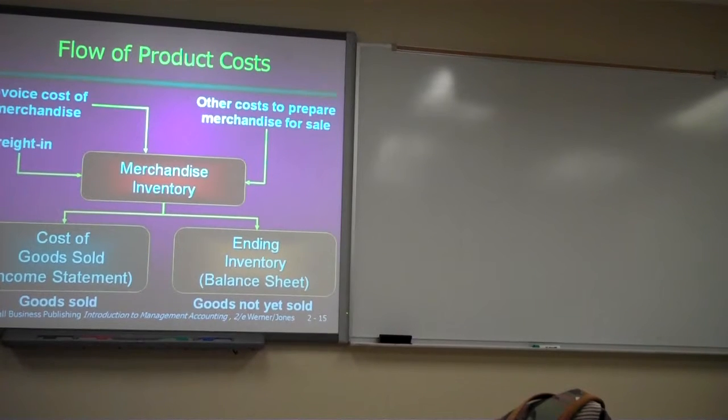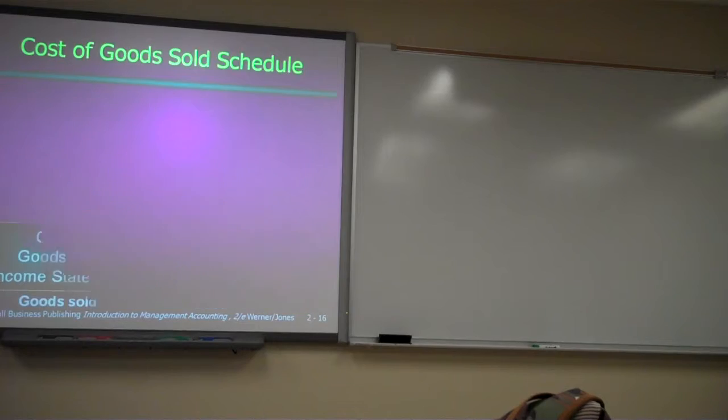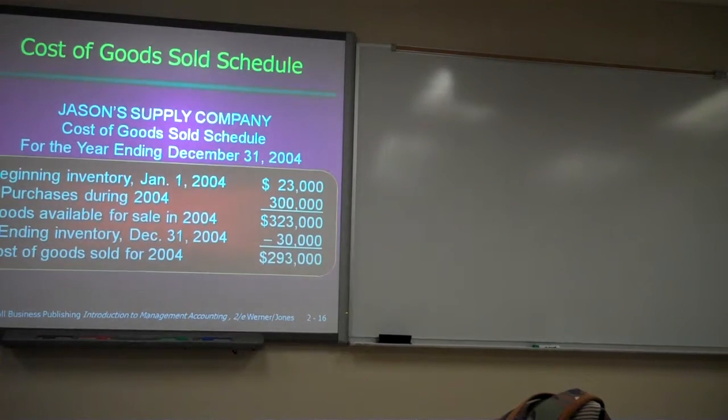Don't worry about it. Anyway, you got your cost of goods sold inventory. This is also worth noting again: if you start with inventory for the beginning of the period, you add all your costs during the period, you get your goods available, subtract out what was there at the end, and that's what you sold. That's just basic logic. What did you start with? What did you add? What's left over? You didn't sell what was left over, right? It's still there. So the rest of it you must have sold, and it went from your inventory to your cost of goods sold on your income statement.